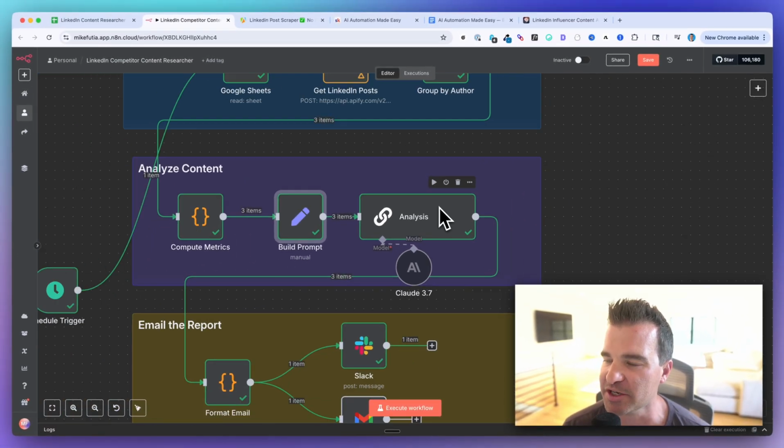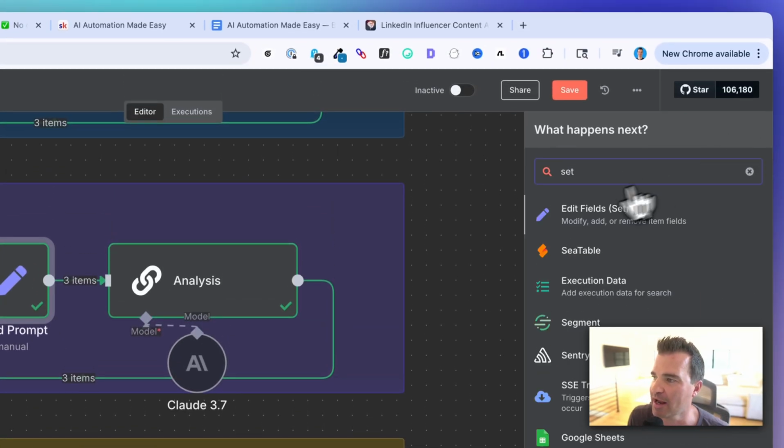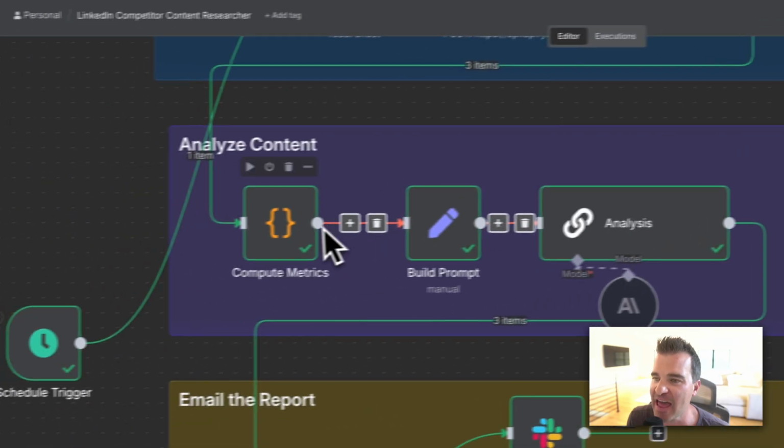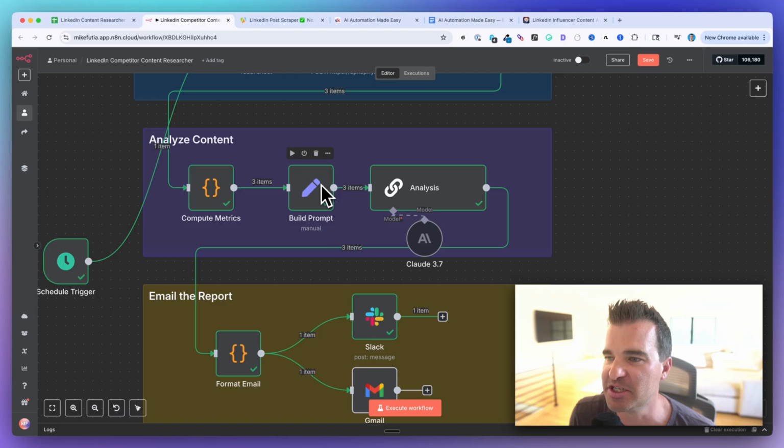But instead, what we're going to do is add a node before that. So I want you to search for edit fields or the set node, okay? And then add that and connect it after the compute metrics node. Now, what this is doing is it's building the prompt for us in this node that we can then pass off to the AI model.